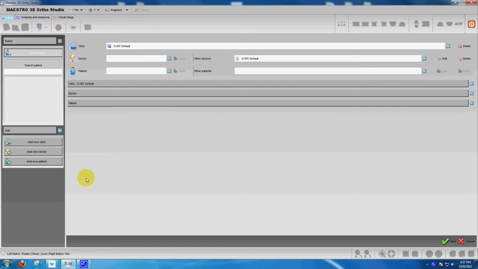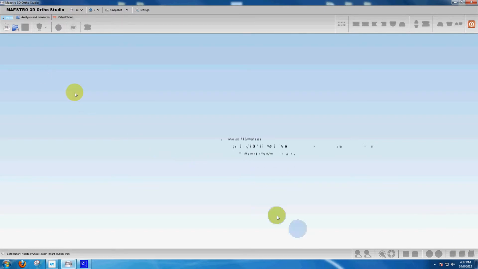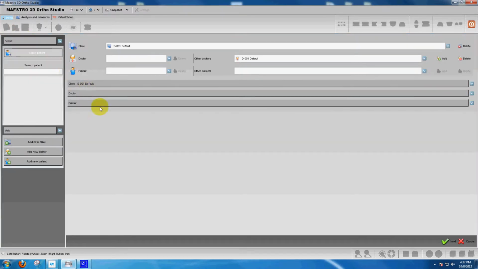I'm opening with this screen for a simple reason: going to the very first screen that is available usually causes some flicker on playback. So if it flickers or if it doesn't, we're going to New Case, which is right here, and that brings us to the screen that doesn't usually flicker.